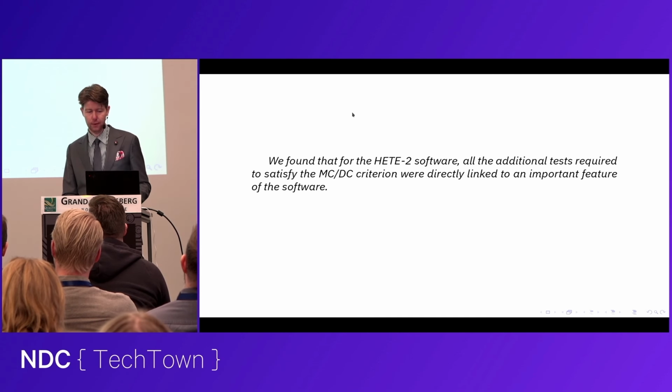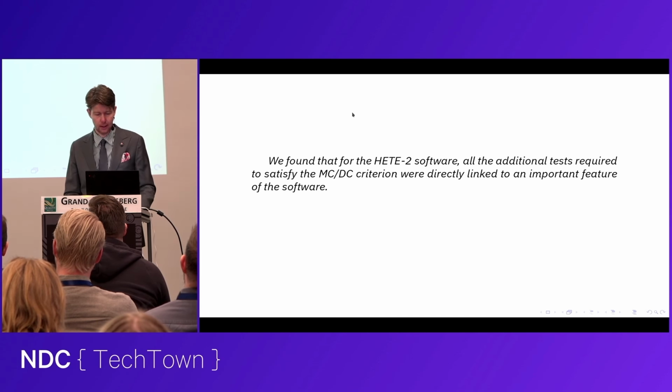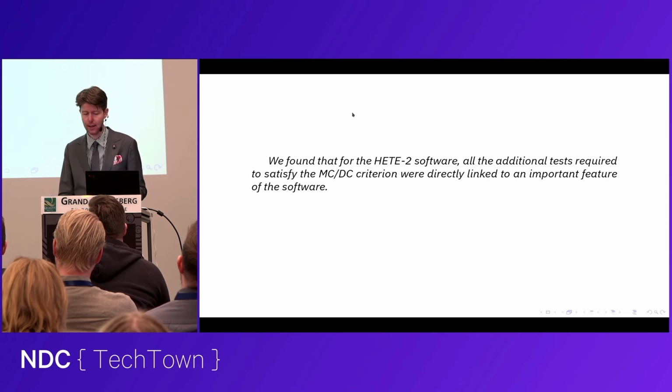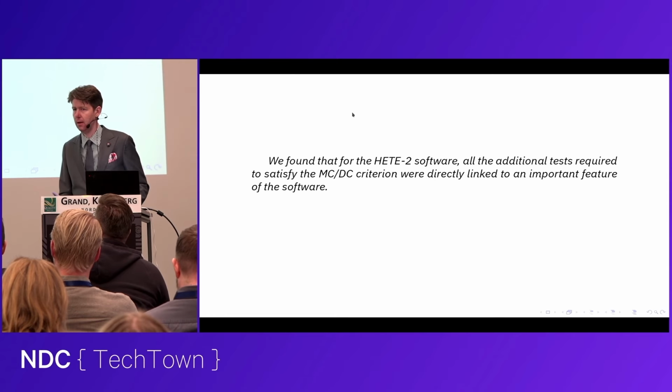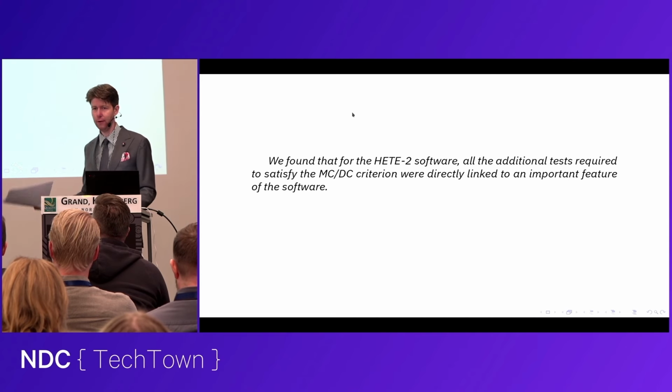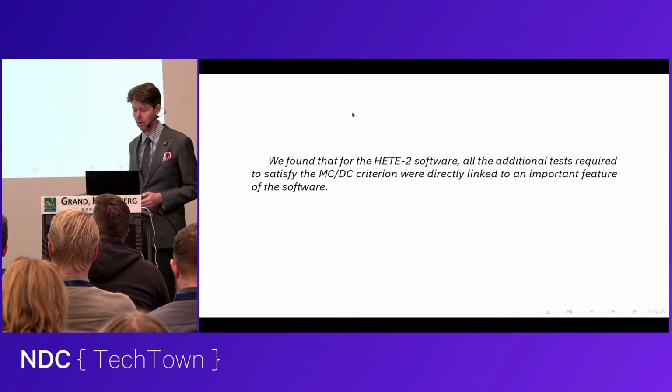So they found that for the HETE-2 software, all the additional tests required to satisfy MCDC criteria were directly linked to an important feature of the software. And I find this very often with these strict coverage criteria: they add something beyond the target metric. They actually find problems in the spec or in the implementation.